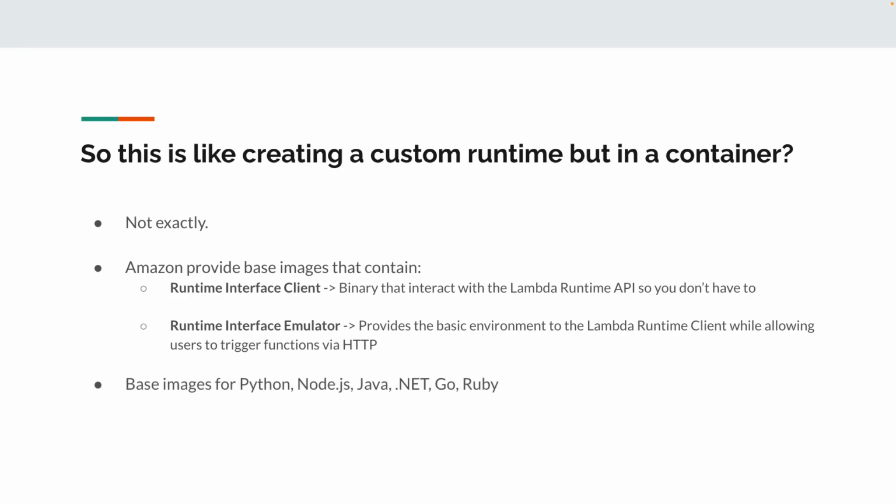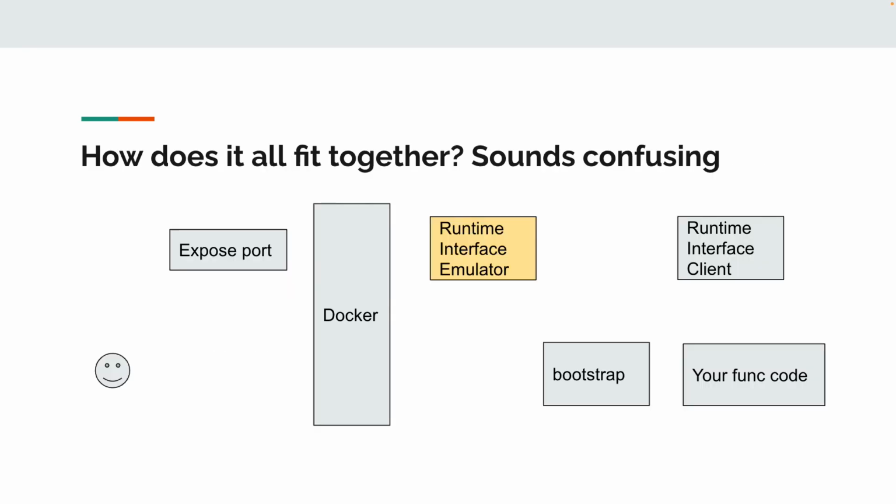And another thing to say is the base images are provided for Python, Node.js, Java, .NET, Go, and Ruby. So yes, there are more languages that are supported out of the box. But again, how do all of these fit together? Because it's hard to actually understand how each piece interacts at each given point in time. And I would risk saying that the whole reason why we are here tonight is because if you read AWS's documentation, you can't get that straight away. It will take you some time. So that's my mission to clarify that for you. And if you have a better idea after leaving this meeting, please create a pull request for them and tell them that their documentation needs to be improved.